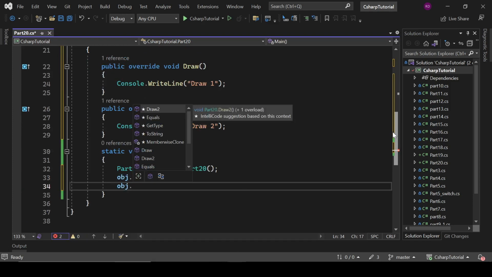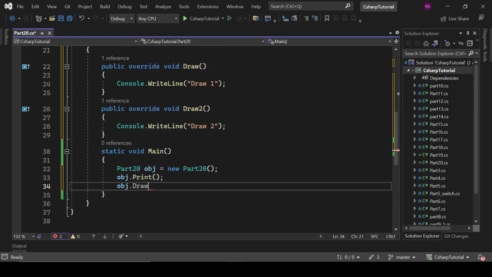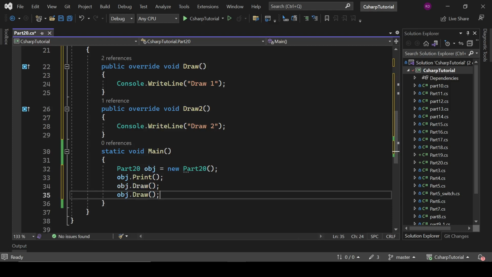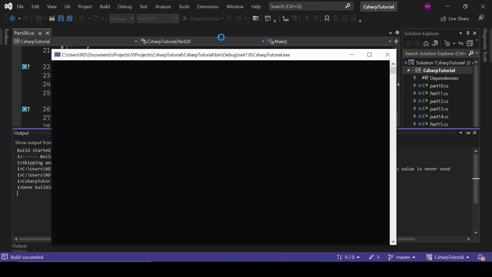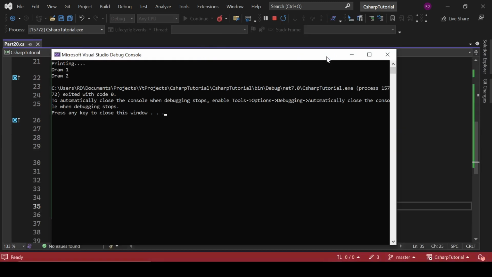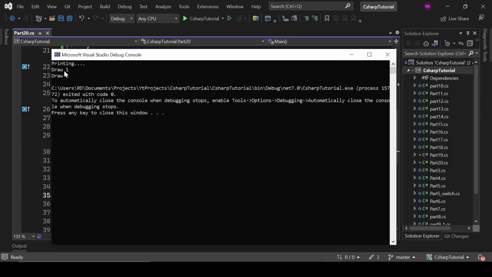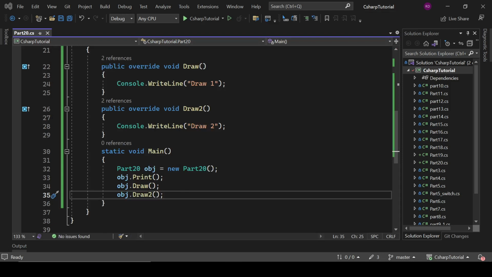Now we will call draw and draw2. So let's run it. Here is the output of this program.